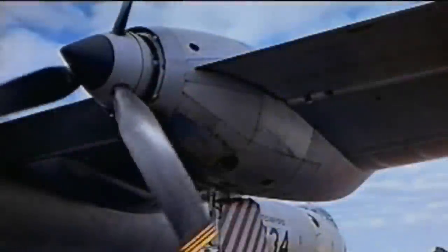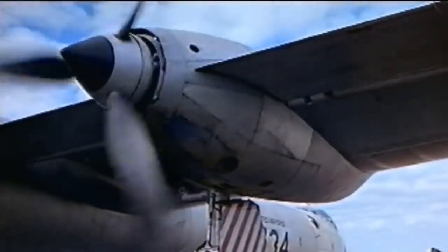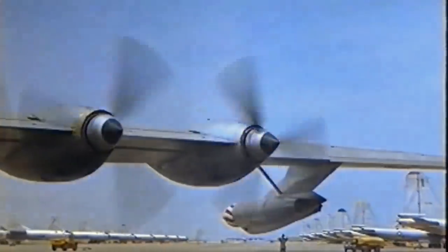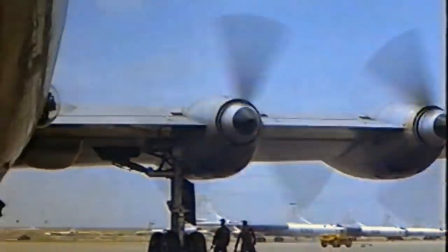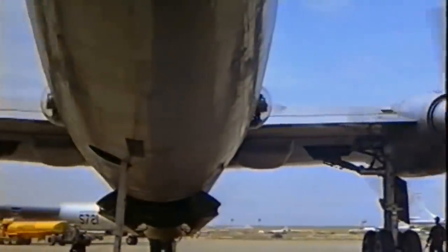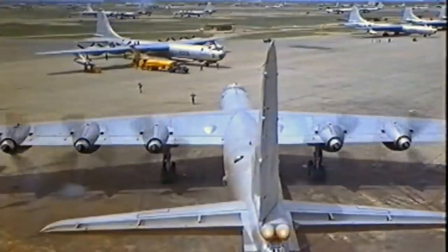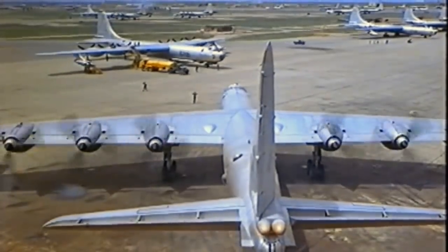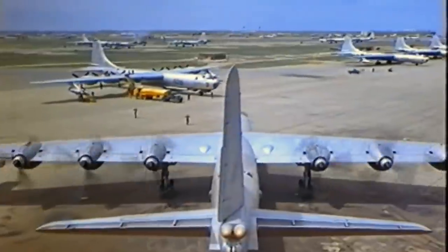The B-58 was probably one of the most specialized bombers the U.S. has ever built. In the early years of the new atomic war strategy, the B-36 was the primary long-range nuclear strike bomber. But with the introduction of the MiG-15s, the B-36 was immediately rendered obsolete — it was much too slow for the new jet age. The United States wanted a supersonic, high-flying bomber that could run away from Soviet interceptors and fly higher than any plane the Soviets had.